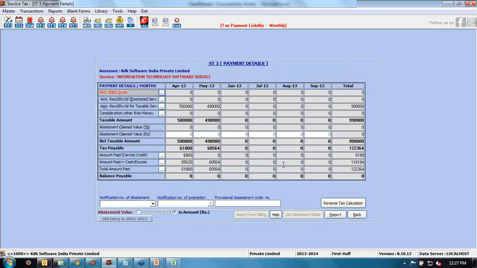These are the steps for entering data in ST3 payment detail. Now click on back.